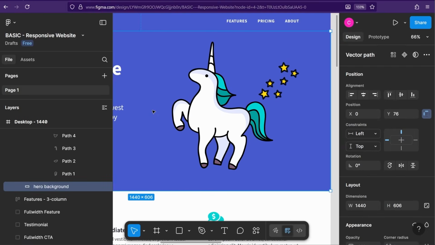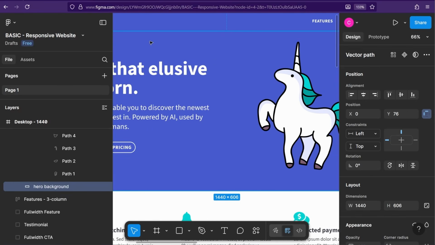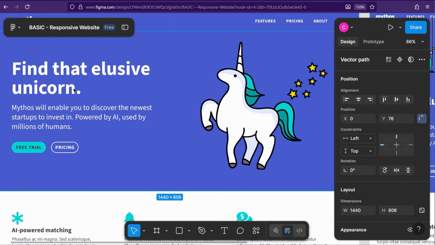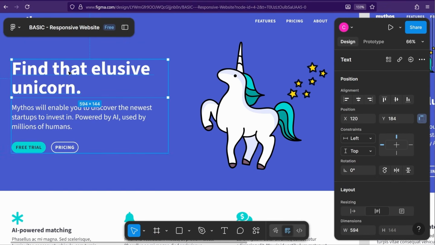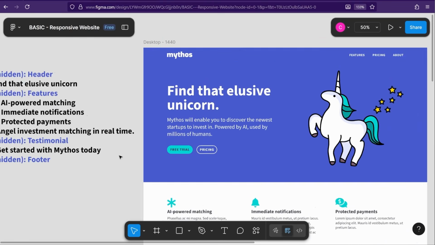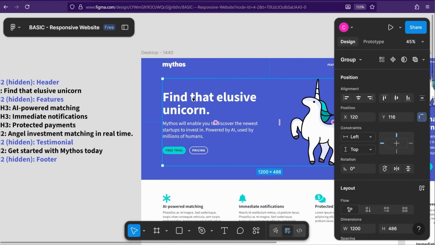Okay, next up, let's take a look at some of the text elements. So I'm actually going to minimize the left sidebar by clicking this close button here. And let's select one of the text elements, maybe the headline here. And you want to basically double click until the headline is selected. And it can be a little bit annoying if you need to click through a whole bunch of layers and you just have to keep double clicking.